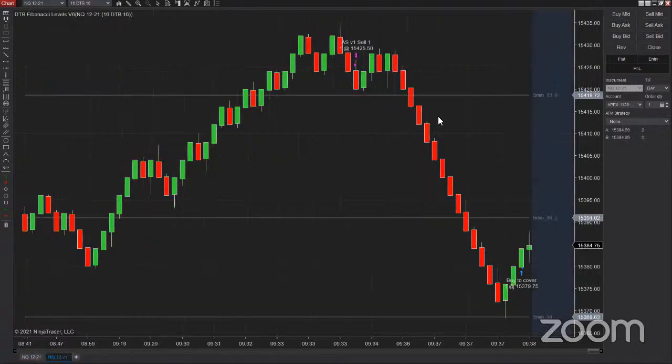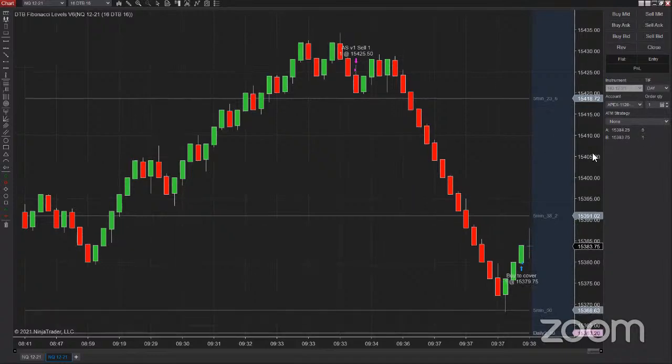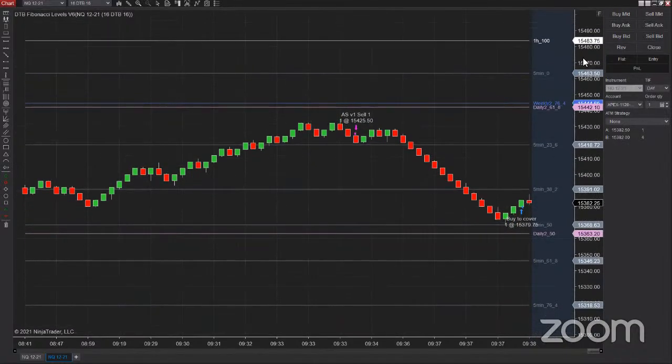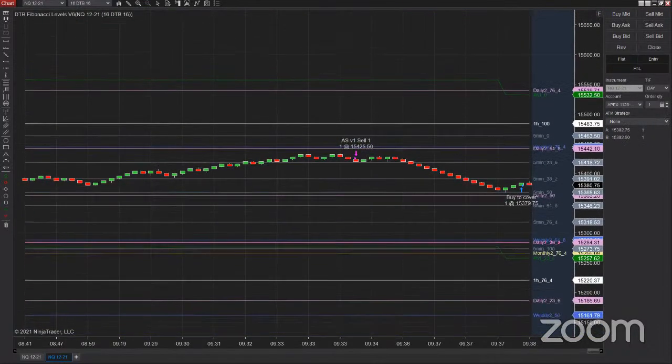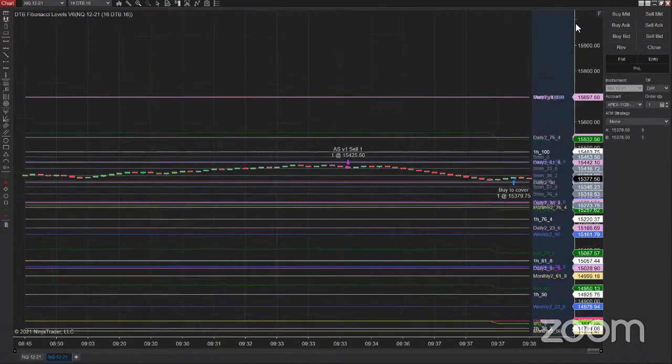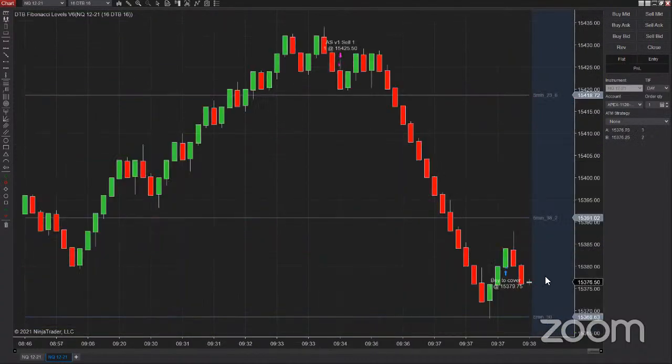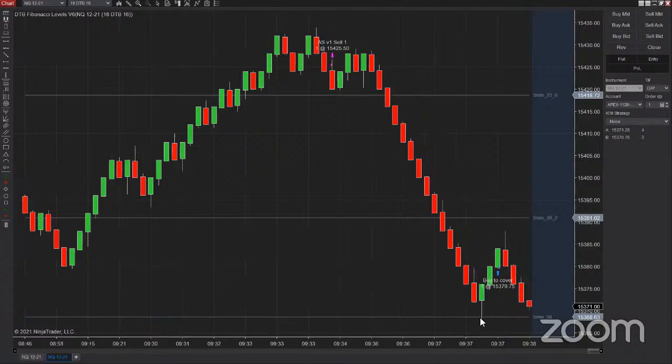But I really wanted to see my Fibonacci levels indicator, because that's going to give me a very good picture of where price is struggling and where price is more likely to be going. Just looking at this chart, the price came all the way back down to the 5-minute 50, bounced off there, went up a little bit, and is back at the 50.